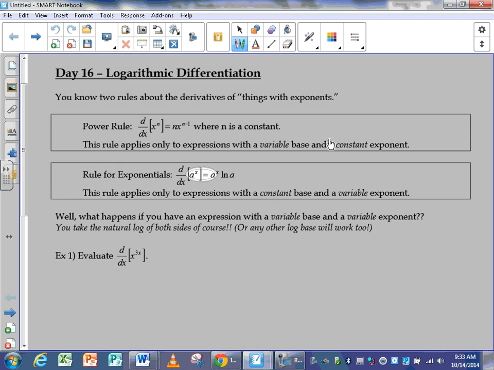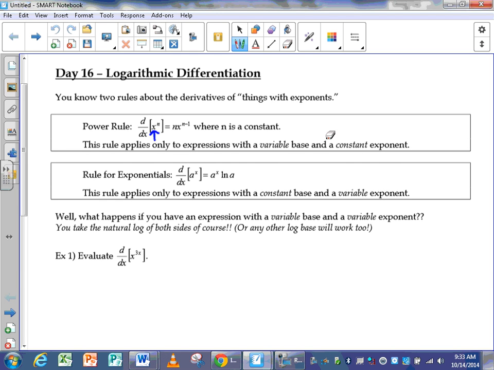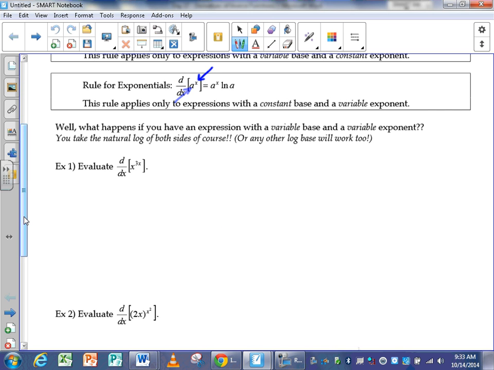So that's what happens when you have the derivative of a variable base and a constant exponent versus a constant base and a variable exponent. Okay? Now, what happens if you have something that doesn't fall into those categories? If you have a variable base and a variable exponent, well, we don't have a rule for that, so what we do is we take the natural log of both sides, or technically any other log base will do. You may think to yourself, oh my God, why would I introduce logarithms if I don't have to? Except if you're me, you're like, yay, logarithms. So try to be more like me and say, yay, logarithms, because they make everything easier.